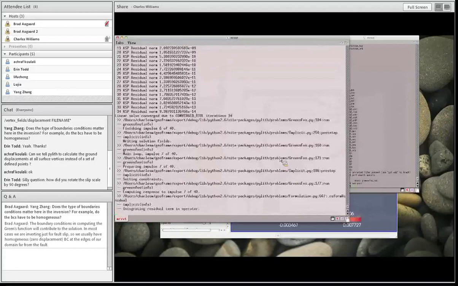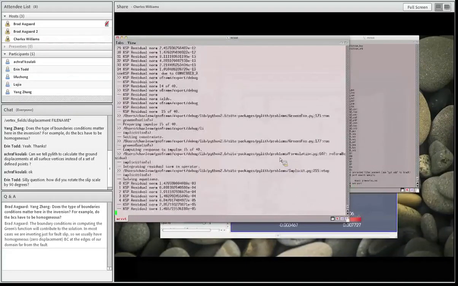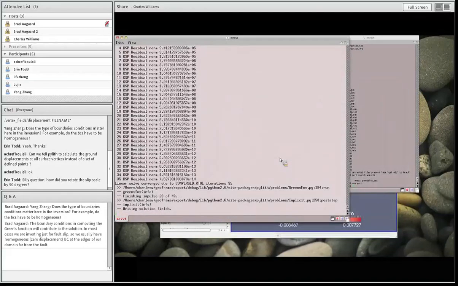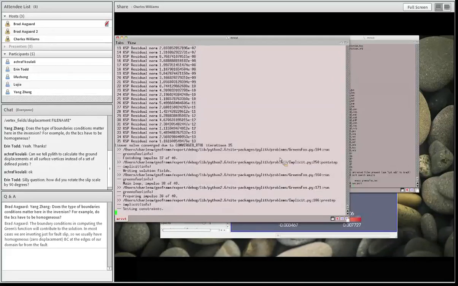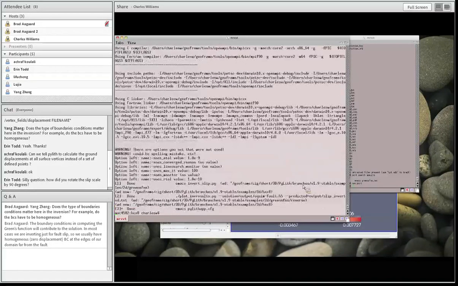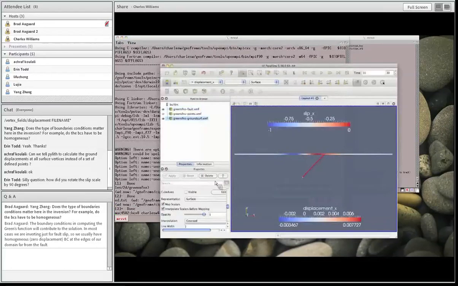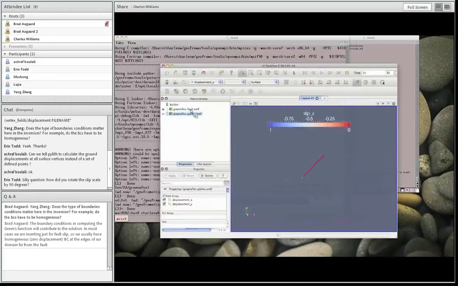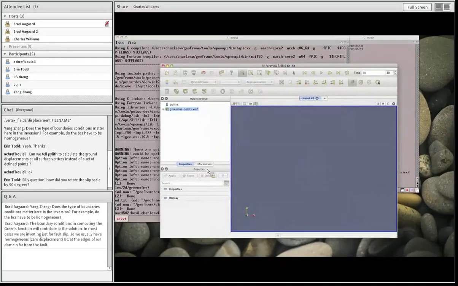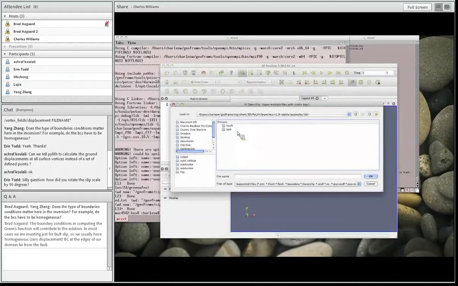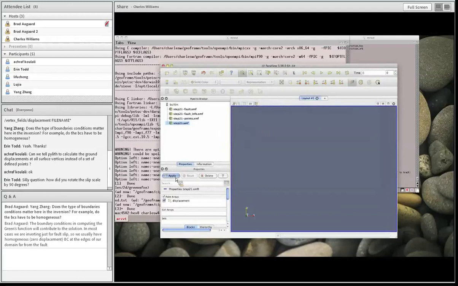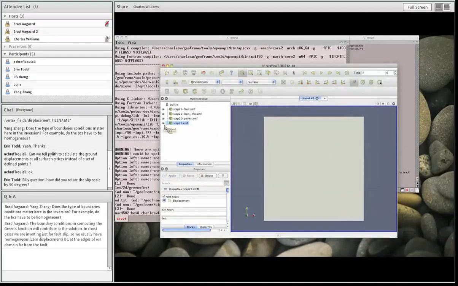Okay, so again, it looks like it's time stepping because it's computing the solution for a bunch of different fault vertices. So now, get rid of the 2D stuff. So we'll look at what we've done. So we can look at all of this. We'll turn some of it off to start with. We'll turn the entire domain off.